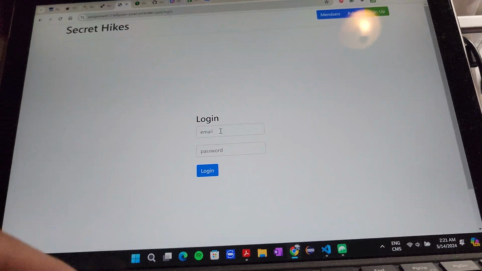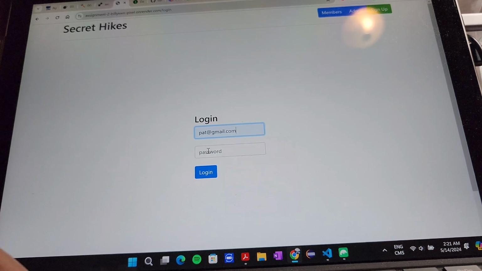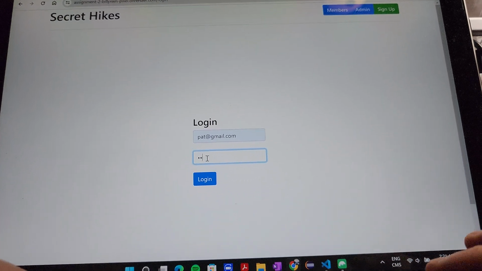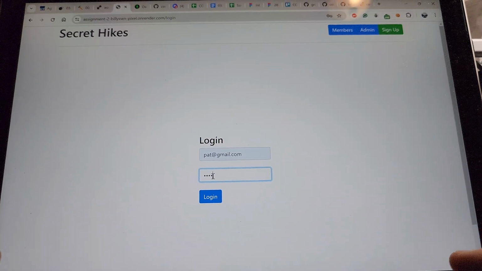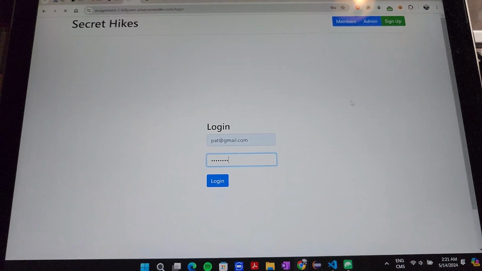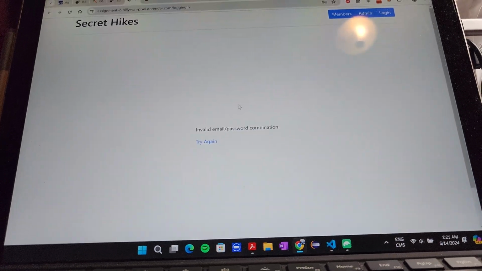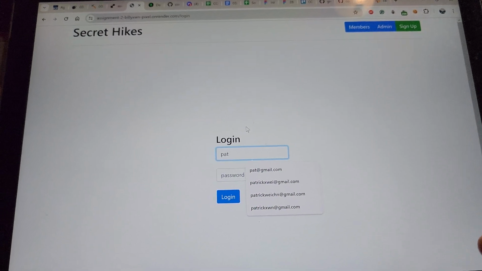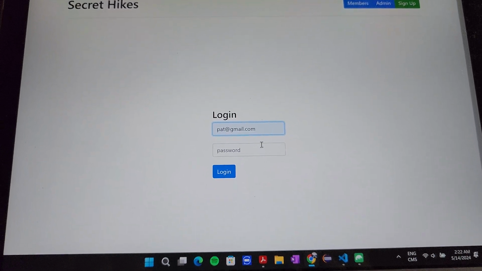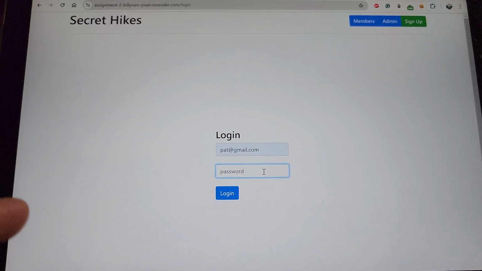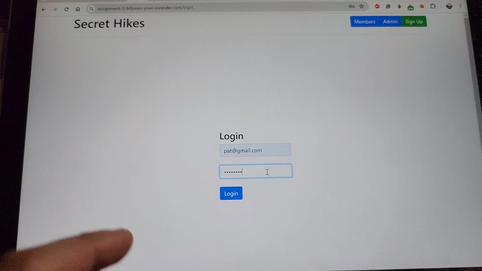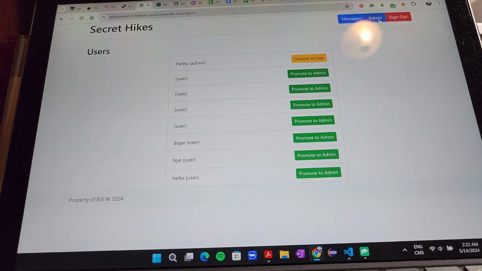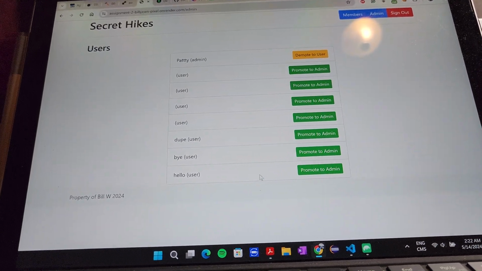And if we are to log in as the other user that was given an admin status, the user will be able to access the admin page.